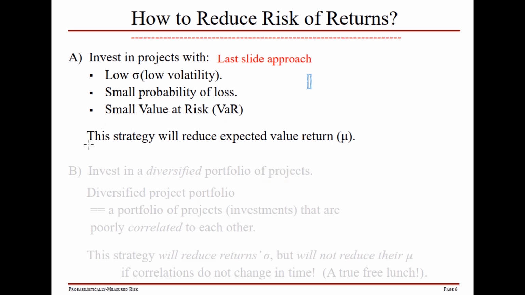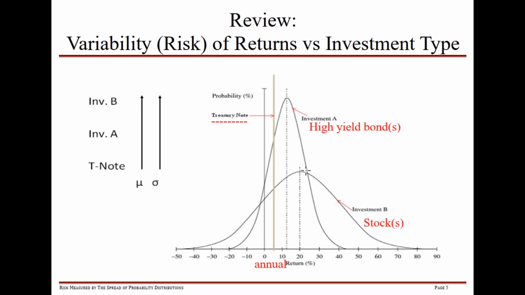And the bad news about this, as we saw on the previous slide, is that in every case that reduces our expected value return. Highest expected value return, biggest tail over here, biggest standard deviation, biggest probability of loss, right? And with our high yield bonds, we have a lower expected value, but the nice thing about that is we have a tighter distribution and less probability of a very big loss in particular. Also, of course, less standard deviation of returns.